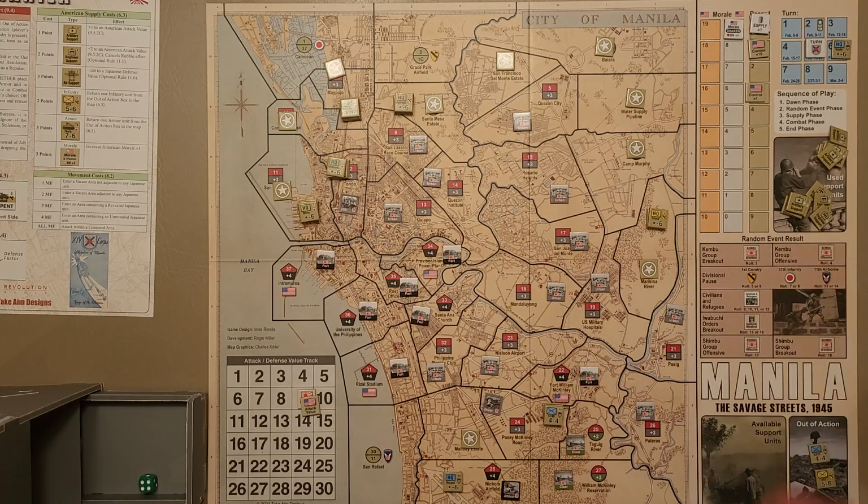In case you were wondering about that, a 1 or 2 kills the leader permanently. 3 or 4 means he comes back at the start of the next turn in the dawn phase. 5 or 6 means he comes back immediately. We rolled a 4, so that's where that came from. Now we will roll for our random event.